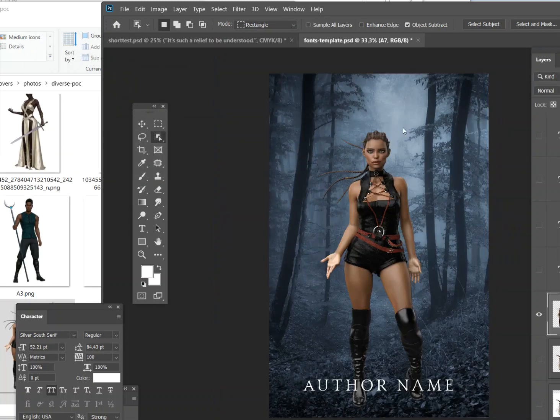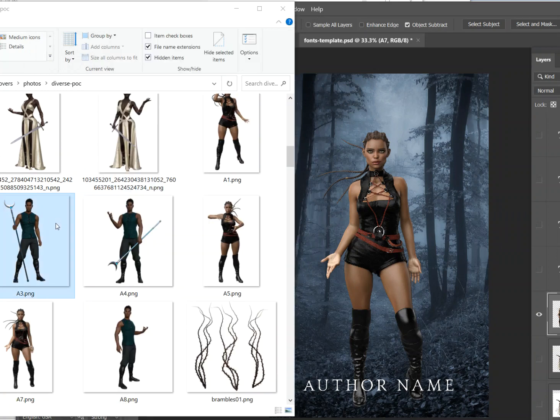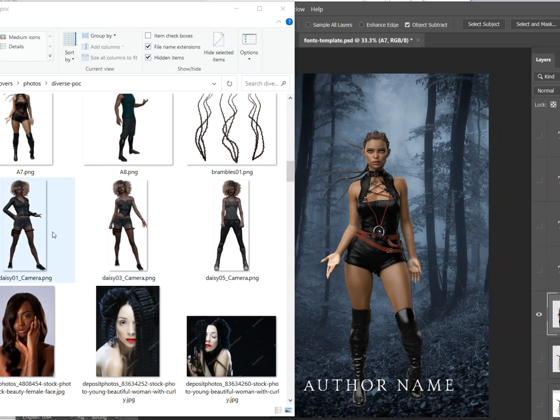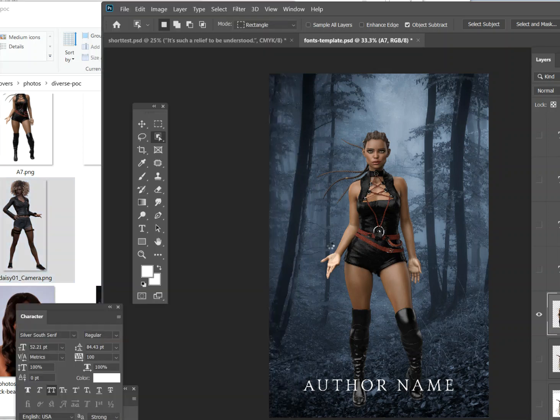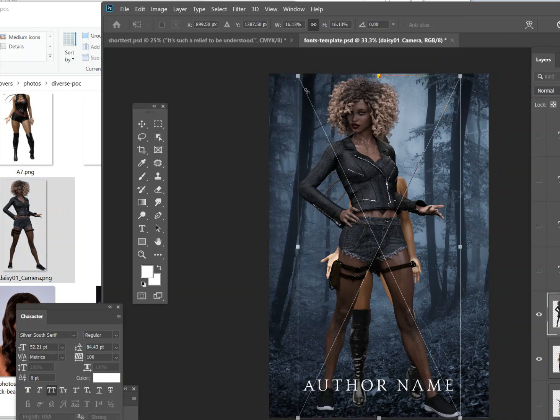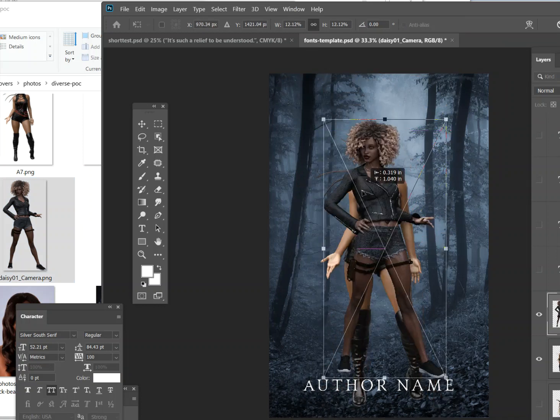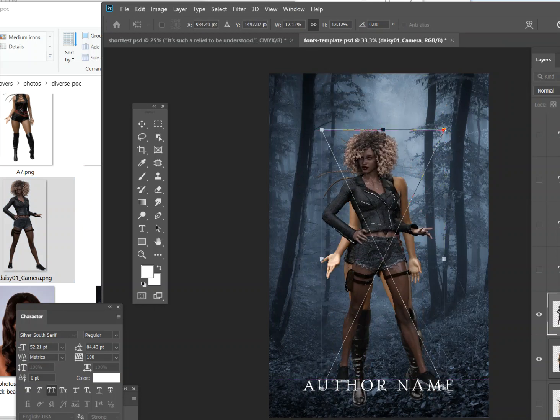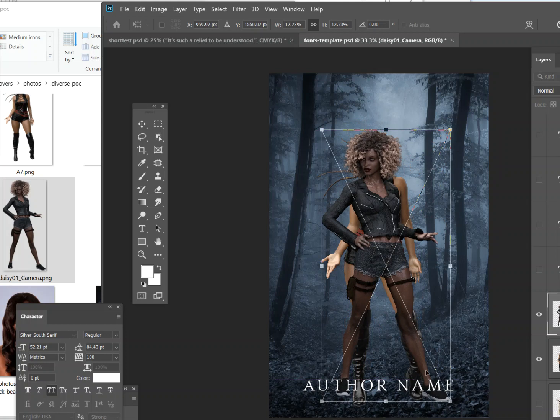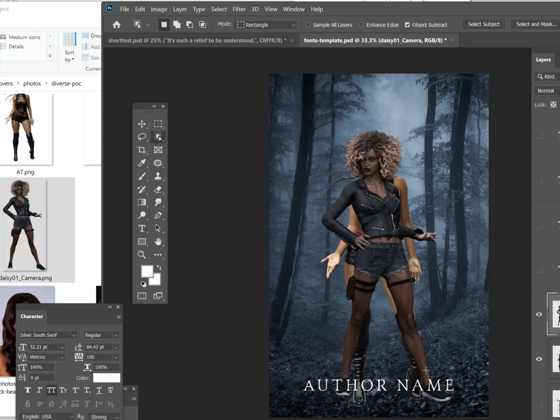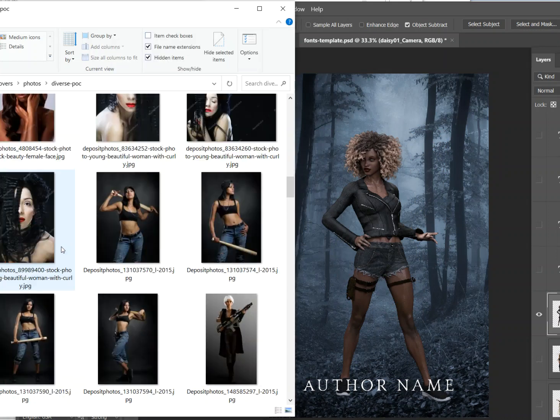For now, I'm going to stick to the transparent background PNGs because those are a little bit faster and easier. I do have a lot of these that are really good. And although these are shared and sold pretty widely, so I know a lot of other photo and cover designers have probably used these, I haven't really seen any of them used on a great pre-made set. I don't think they're getting as much visibility as they should because they're really cool. So I'm going to try to make some really cool pre-made covers that I can get out there.